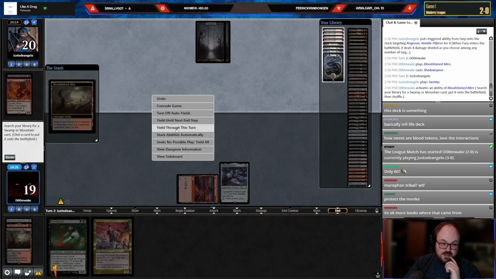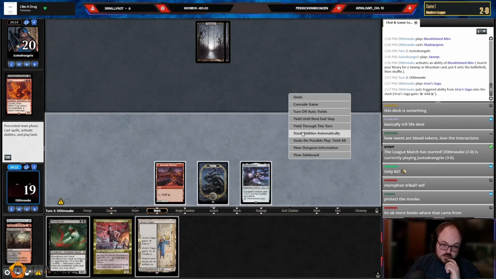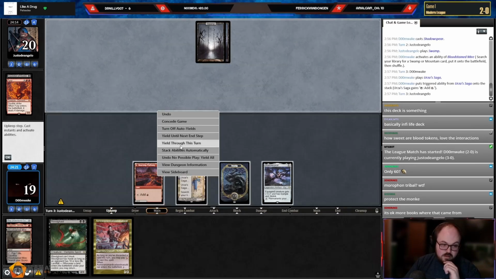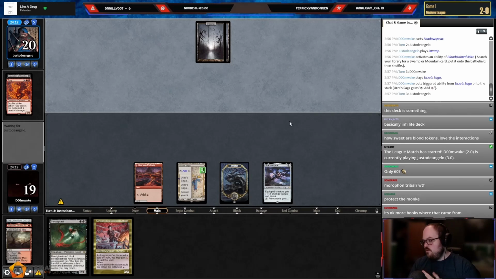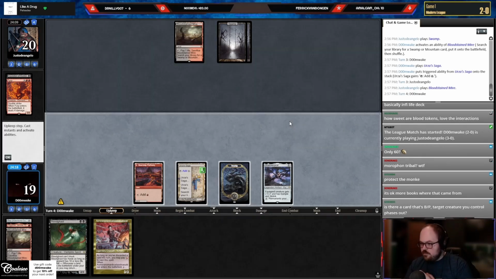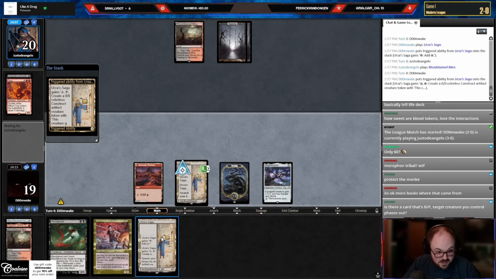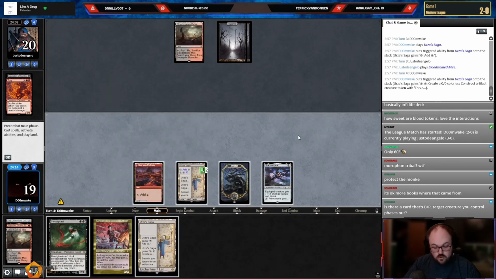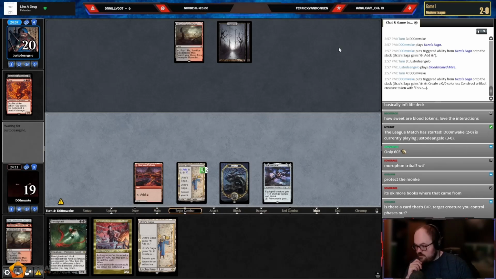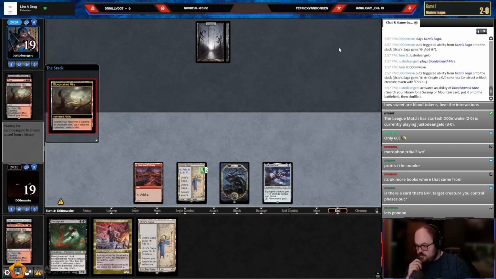I'm gonna get swamped just in case they randomly have Blood Moon. I don't ever need more than 1 red source. That's a start. They probably have Blood Moon though, so. Ooh, we got to dodge Blood Moon? And we drew a second Saga? I think I'm going to hold on to that one, because I want to get full value out of both of them. Is there a card that's BP, target creature you control, phases out?